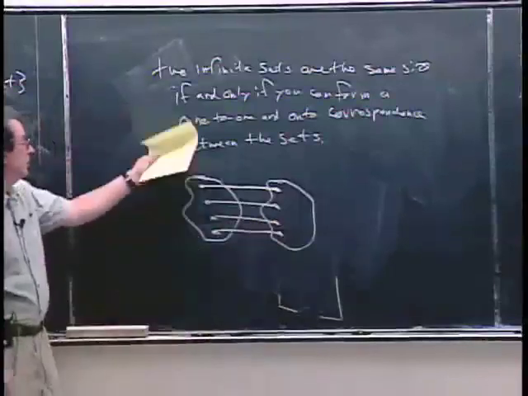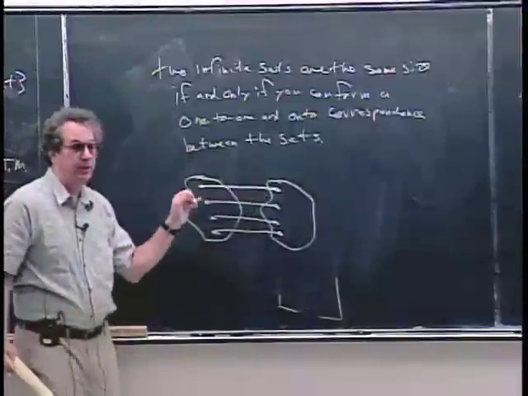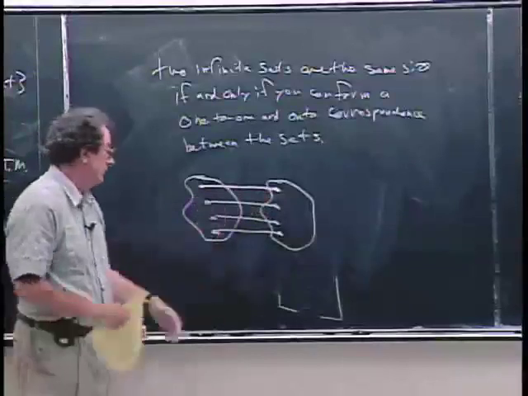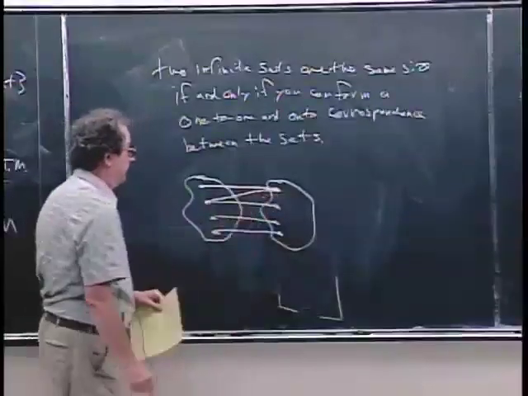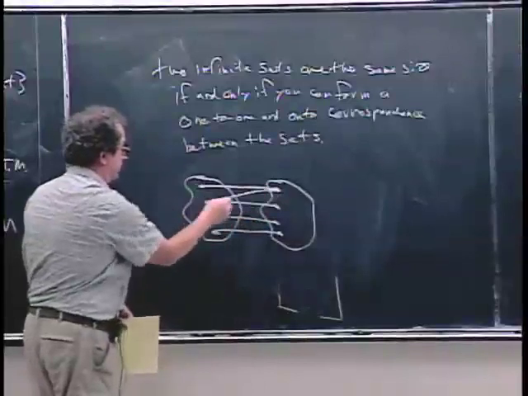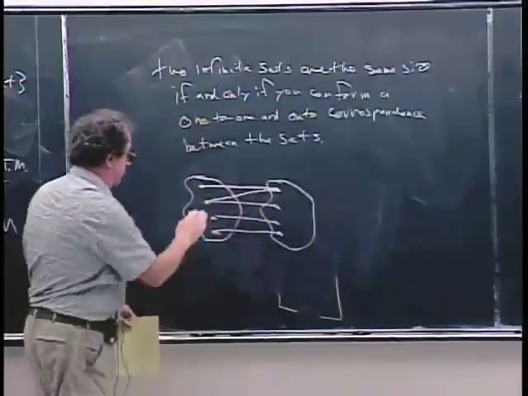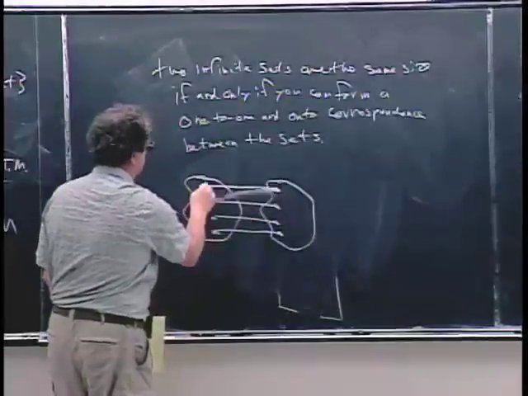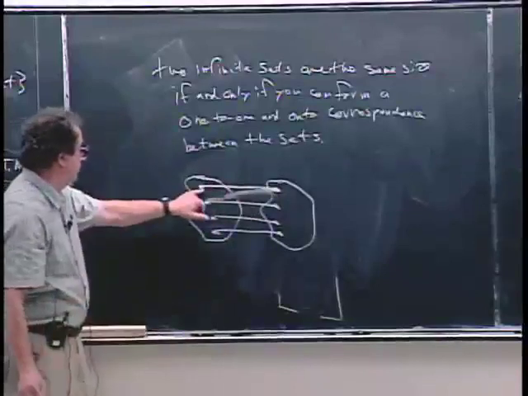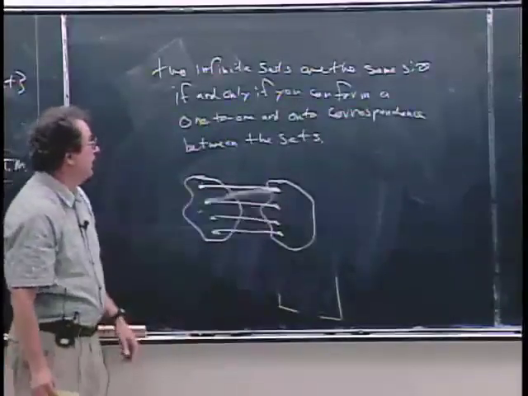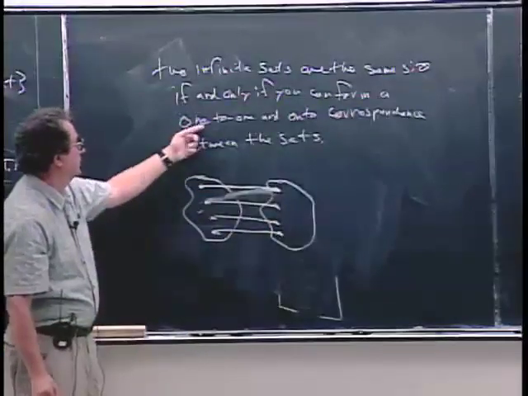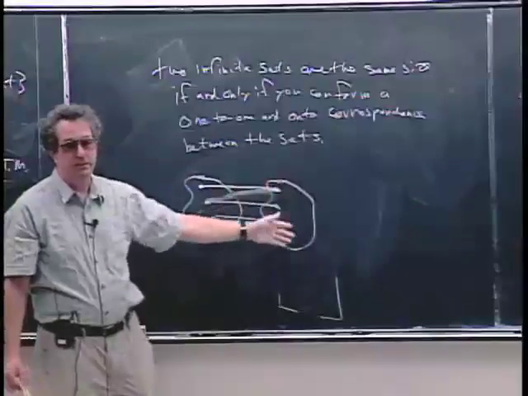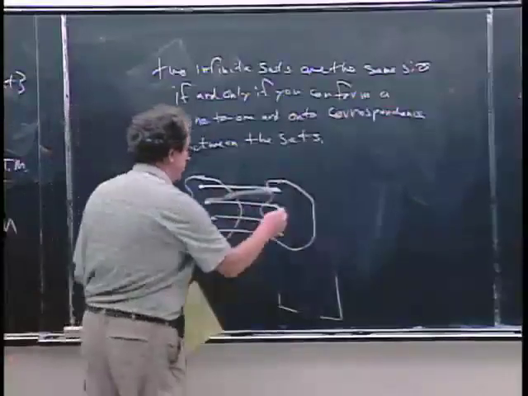between the two sets. One-to-one means that this mapping or pairing never pairs any single element with more than one. Okay, we don't have this kind of pairing going on, where this is paired with these two, and anyway, this one is paired with that. That doesn't exist. You just have each element, any element in here is paired with exactly one other element in there, and each element in here is paired with exactly one over there. Actually, I said that too strongly. It's paired with no more than one. And onto means that everybody is in the show. Everybody is paired with somebody.